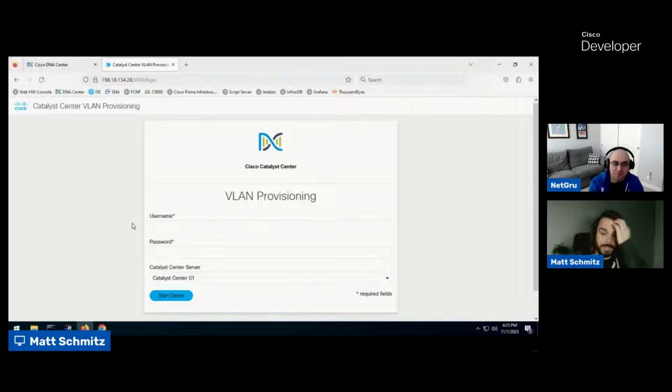Gotcha. So if you had people that had write access to DNA Center, it doesn't matter. You can run it in that single user mode. But if you wanted the people using this app not to have access to DNA Center, that's where we'd use the multi-user mode. Gotcha. Okay, that's cool. Having that switch is a step in the right direction.